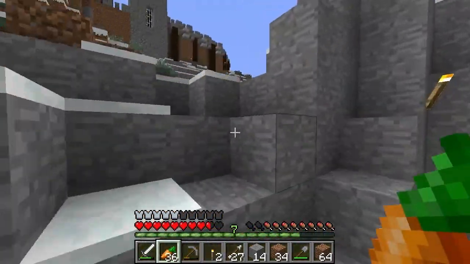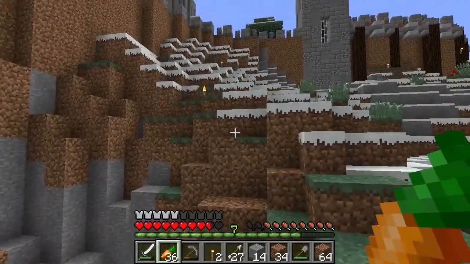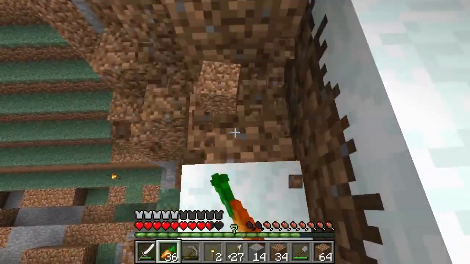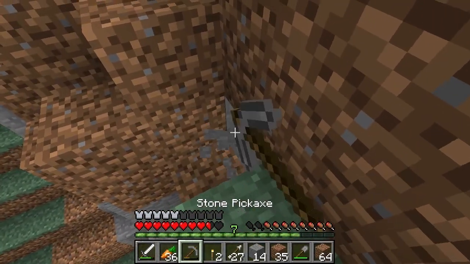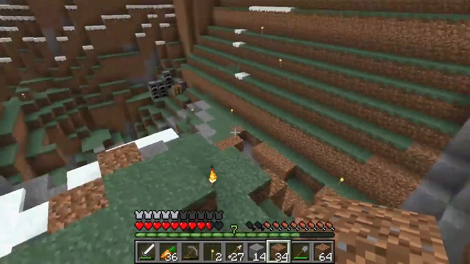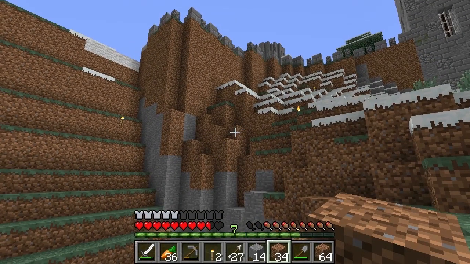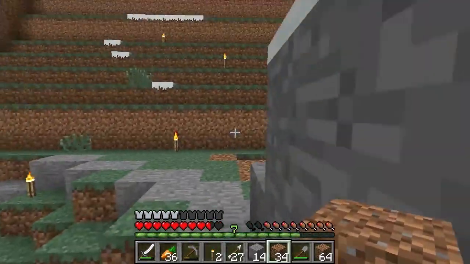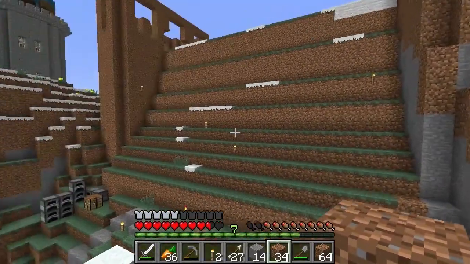Might need to do a little bit more clean up work here and there, but I think we got at least a good start on how we can make this actually look like it's natural terrain generation and not just a bunch of dirt and stone that I've piled on top of each other. I think that looks relatively natural. Don't see any problems with that, and hopefully you guys don't either, but you kind of get an idea here that the outer structure of the wall is done.